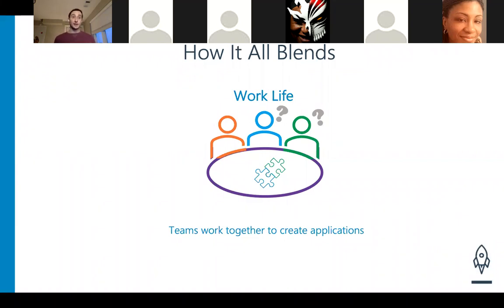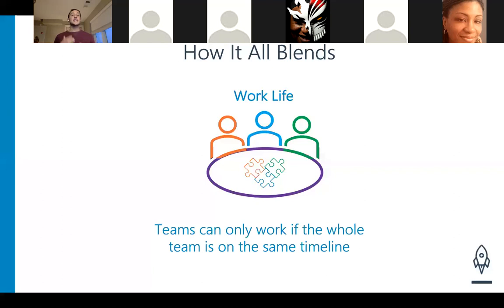We are basically halted. The business is asking what's going on, and essentially we can't really tell them when our application is going to get out the door because we're waiting for someone. So that's why it's always, again, crucial that everyone is on the same timeline. Teams only work if we're on the same timeline. Otherwise, everything falls apart, and you might as well work individually, which, by the way, for people working individually, especially programmers, productivity and communication go out the window. Hence, we work on teams.